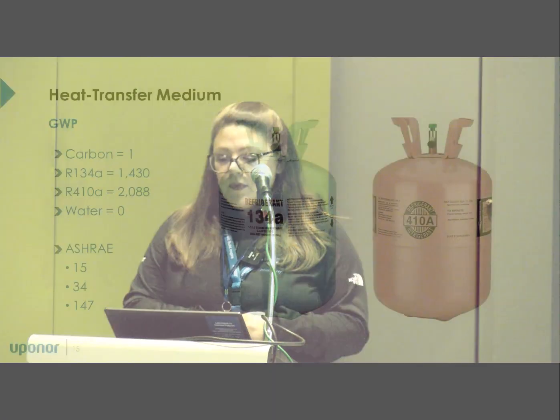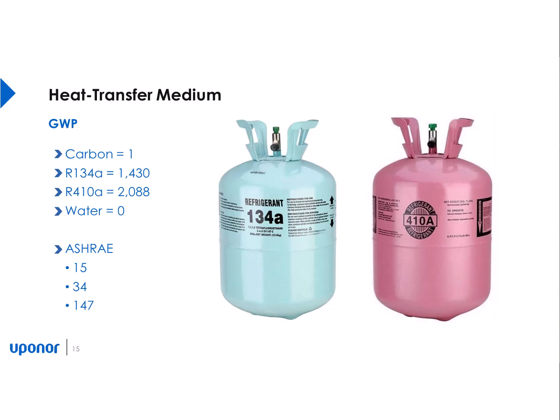But the amount of refrigerant that's used in a hydronic system is negligible and typically contained versus a VRF system, which sends refrigerant-filled piping throughout the entire building. And it's hard to dispute the fact that minimizing the volume of refrigerant in our buildings is going to minimize our greenhouse gas emissions. Global warming potential, or GWP, is a measure of how destructive a climate pollutant is.